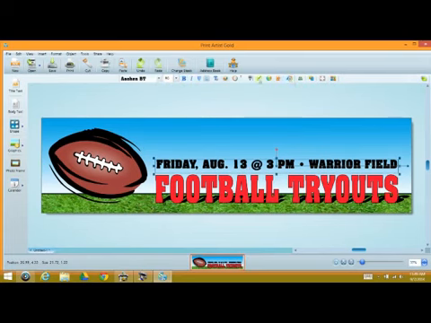Most of the things that you're going to find with this software are going to be very similar to any other design software that you work with. Even Microsoft Word, Publisher, any of the basic programs, you may have even worked with this one. Very simple to use, very easy. If we were to select the graphic for the football, we can change out the football for any kind of graphic that we want by simply selecting the graphics and going from there. Very simple to use. Okay.